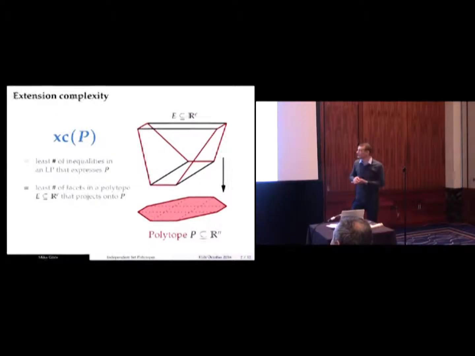This work is about proving lower bounds on the size of linear programs that express interesting polytopes. Typically we care about polytopes that appear in combinatorial optimization. For any polytope you can define its extension complexity as the least number of inequalities in a linear program that captures it. If the polytope is n-dimensional you have n variables in your LP and maybe some auxiliary variables. Mathematically precisely, we're looking for the least number of facets in maybe a higher dimensional polytope that projects onto the polytope you care about. This picture is plagiarized from every talk on this subject. It explains the principle. I'm looking for expressing this two-dimensional eight-gon as a projection of a three-dimensional polytope with only six facets. So I save a little bit when expressing things as projections. For some polytopes you can have exponential savings.